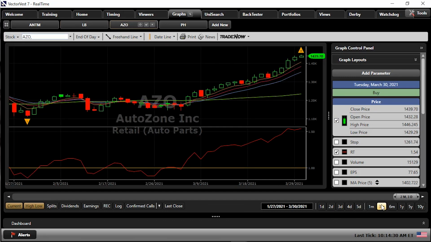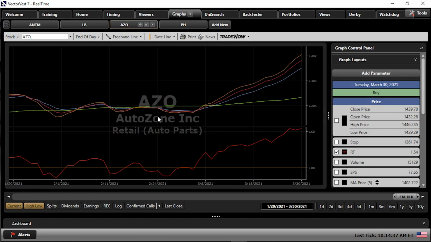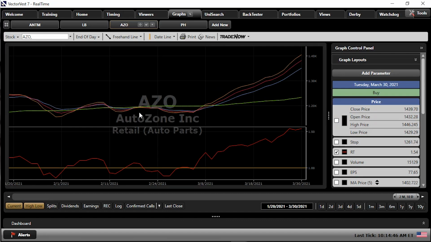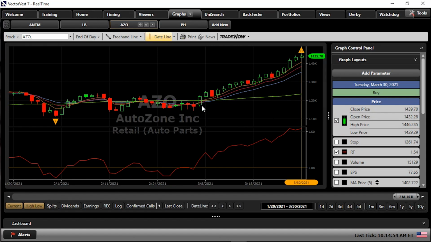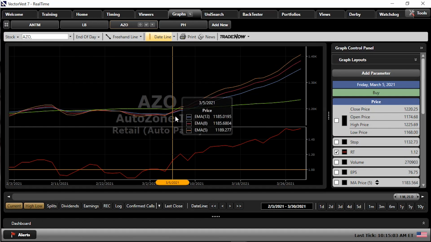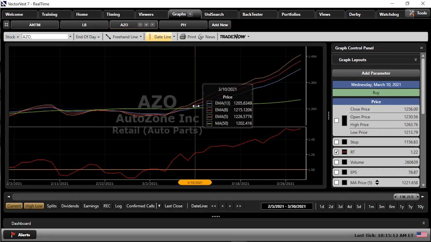Here's Autozone. Now this is one where price did fall below the 50-day moving average. You can see price was below that 50-day moving average for a good month or so. All 3 moving averages here below the 50, and then that squeeze happened, and then price began to rise. Crossed above the 50, closed above the 50. Now on that day, that wouldn't have been my setup candle because I'm not really seeing the separation being created by those 3 moving averages. Honestly, I'm not really seeing the separation until about right here, March 10th.